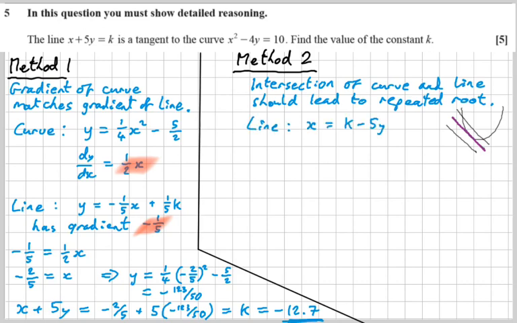So this time I've made x the subject of the line. The reason I've done that is because, I mean, I could have used y as well, but I think it's going to be easier, given that this expression here doesn't have any fractions in. When we made y the subject of the line, it had these fractions in. And I just didn't really fancy substituting that into here. I could have done. Maybe it would have been easier because I wouldn't have had to square. Actually, in hindsight, I probably should have done that. But anyway, I'm here. I've made x the subject of the line. I'm going to substitute that into the curve.